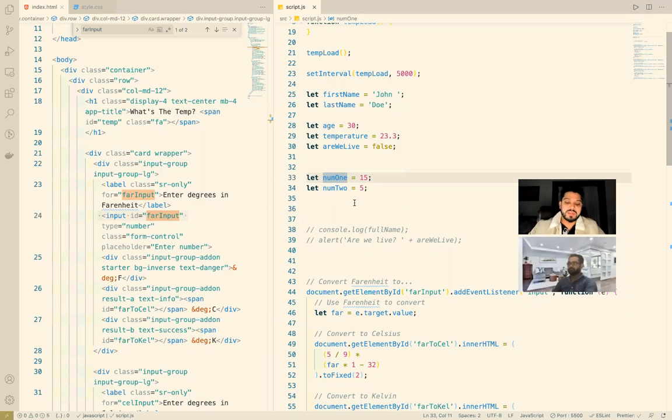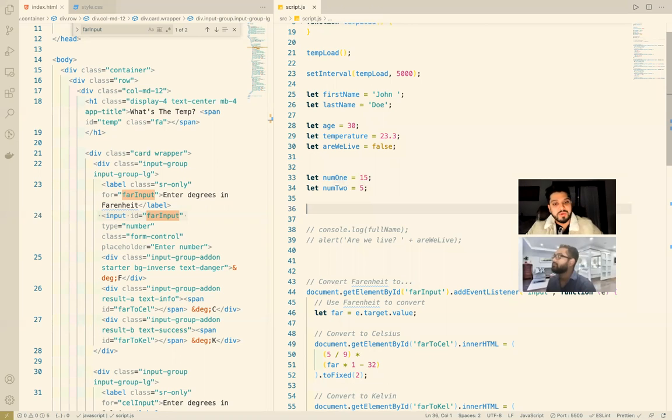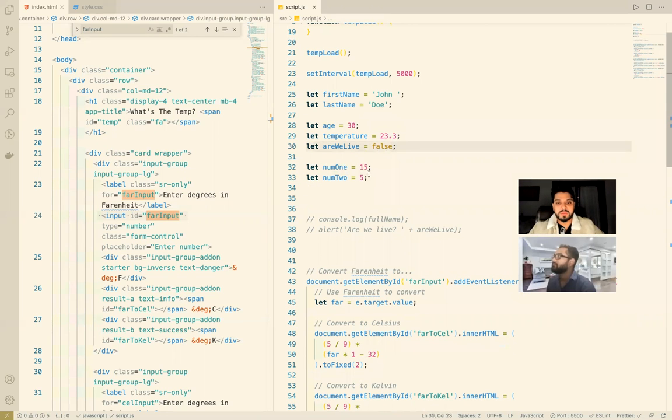So if I were to hypothetically name my first number, I could write it like that, and you could continue to do so. So this is the naming convention that we use in JavaScript. Again, stick to that. If you ever go for an interview, don't name it something weird, right?